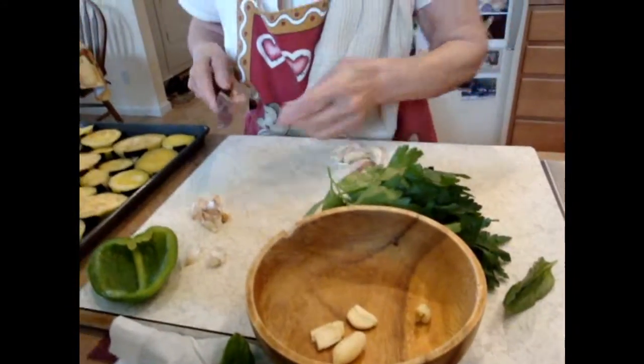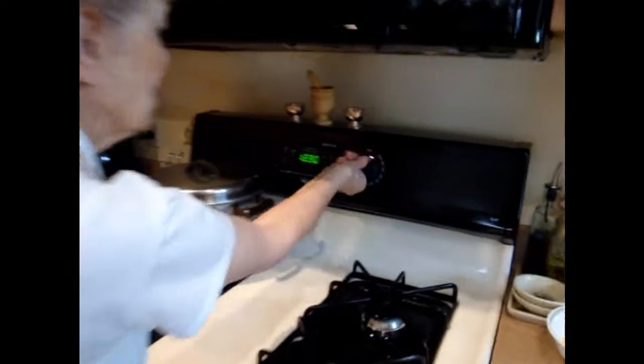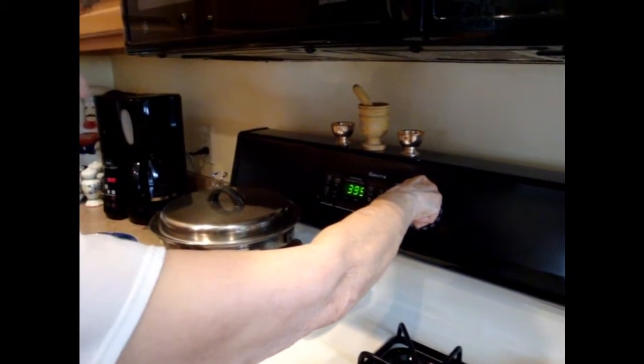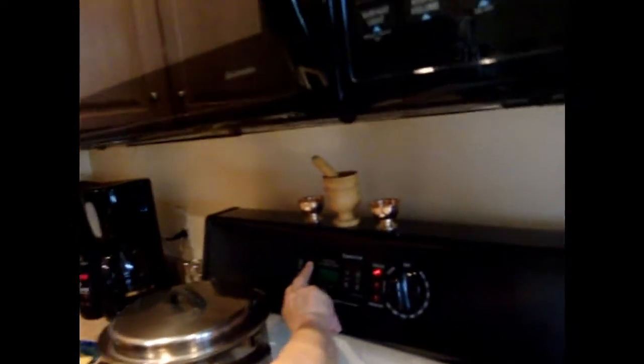See all the juices. Put the oven at 400 degrees. And how long do you leave it in at 400? About 20 minutes, 10 on one side, 10 on the other. Wait until it heats up, and then we put it in for 20 minutes.